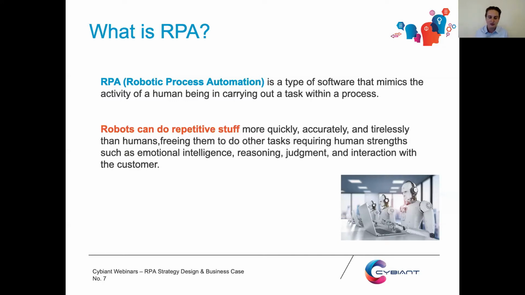And I sometimes refer to this as the swivel chair processes, because they need to happen in order to make sure that a business can operate. And it is these kinds of processes that are especially suitable for automation. So when we start building the business case, this is the first quick win. Look at the processes that are highly repetitive and see if you can find a way to automate them.